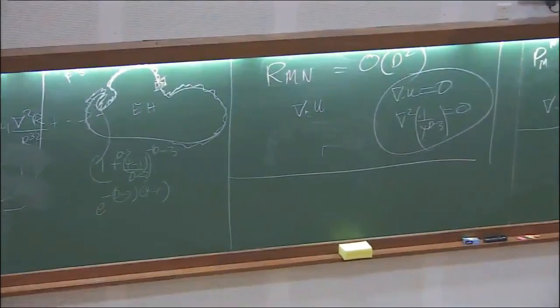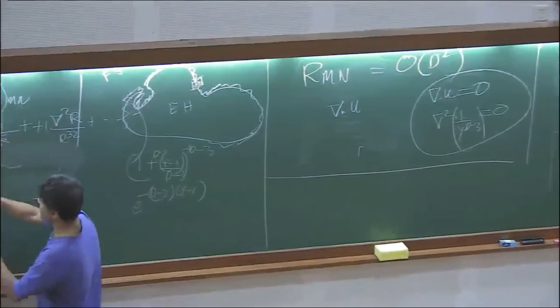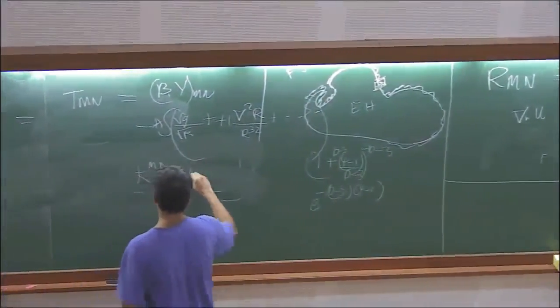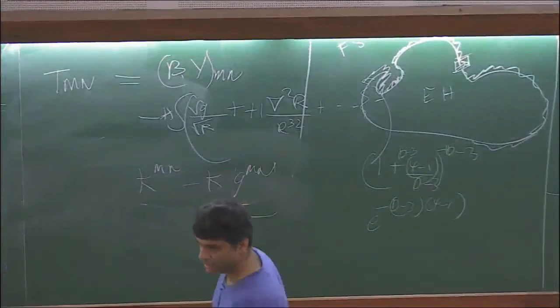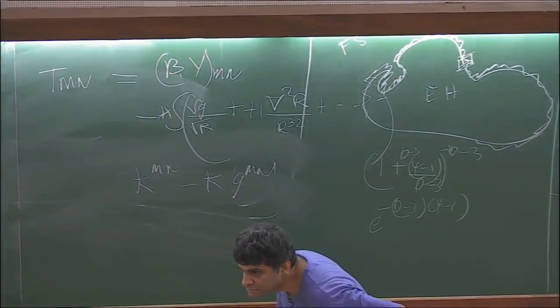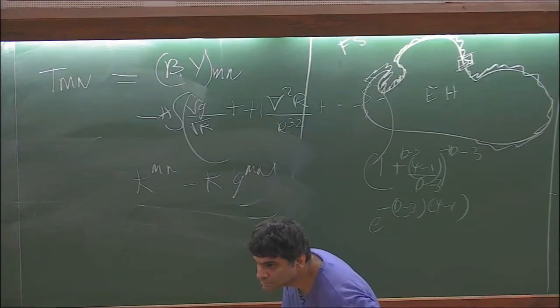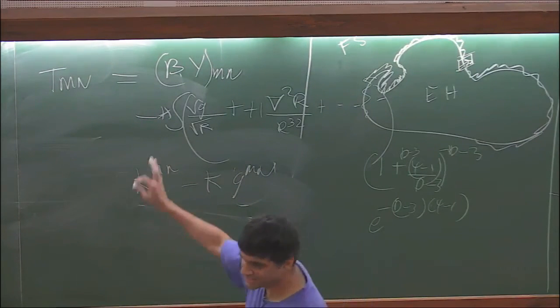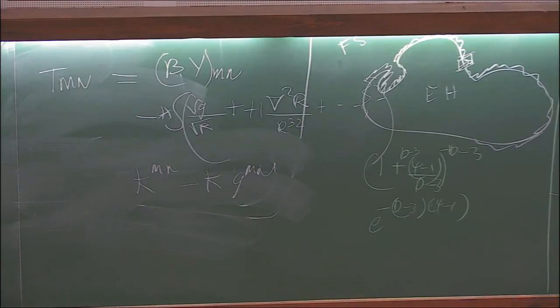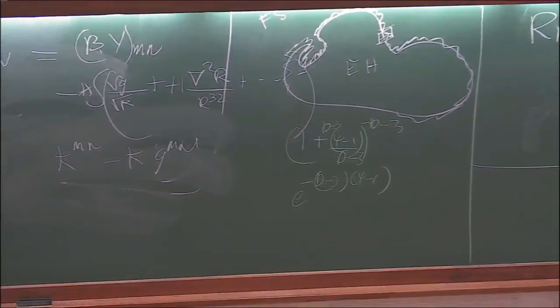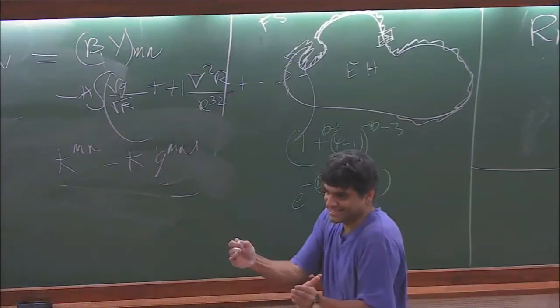No. This, you cannot. The Brown-York stress tensor is just K_mn minus K times g_mn. But there were people who then added some funny counter terms like this too. I don't know what they've added, but I've never seen this before. You do? No, that's in AdS. In flat space, if you go to infinity, it presumably simplifies to something smaller, because then you can expand that R. That's probably what they added. But this is just true at finite distance.